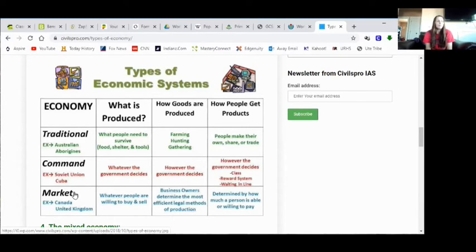But just remember that a lot of them are mixed, where the government makes some decisions, they'll regulate some things, like our government tells companies how much fossil fuels they can put into the air, right? They say you can't put more than this percent of fossil fuels because we're trying to keep our environment good. So they're regulating some things, but for the most part, the business is able to decide things on their own. That way we have a mixed economy.